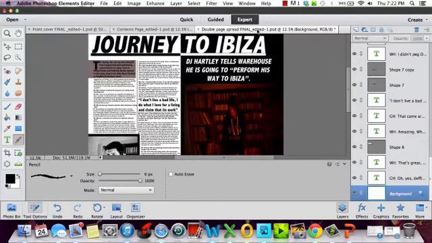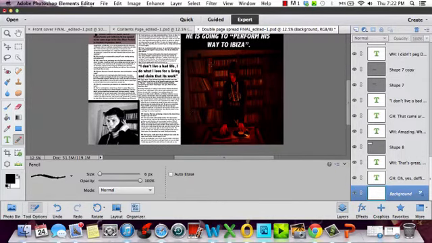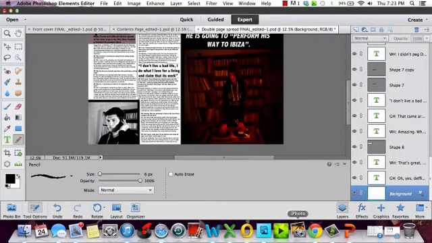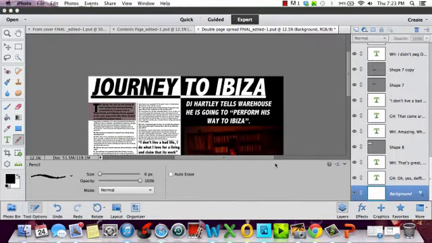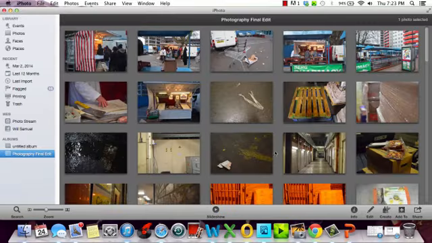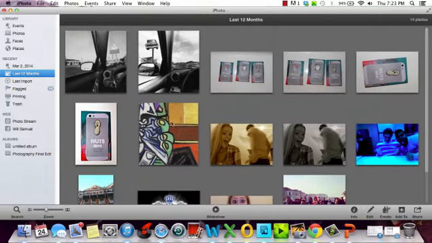Then on the double page spread, I learnt this was mainly working with photos. So I was more in iPhoto for this particular page.